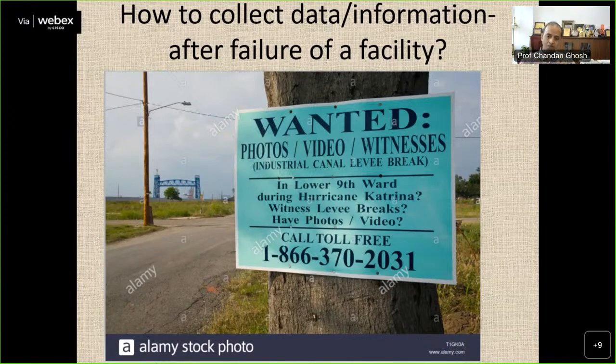Collecting information is not just making some format, sending it to the students, collecting the data on how long have you been there, putting it in a Google form and getting pie charts, bar charts and other things. So it has become a fashion in most of our academia. But when Google forms and such things were not there, what kind of approaches did the responsible agencies and organizations take more than 17 years back?